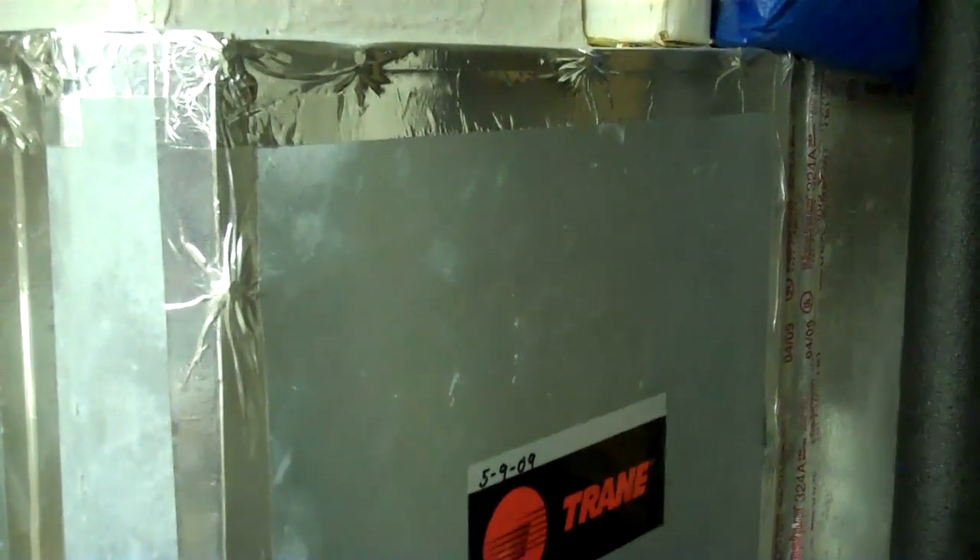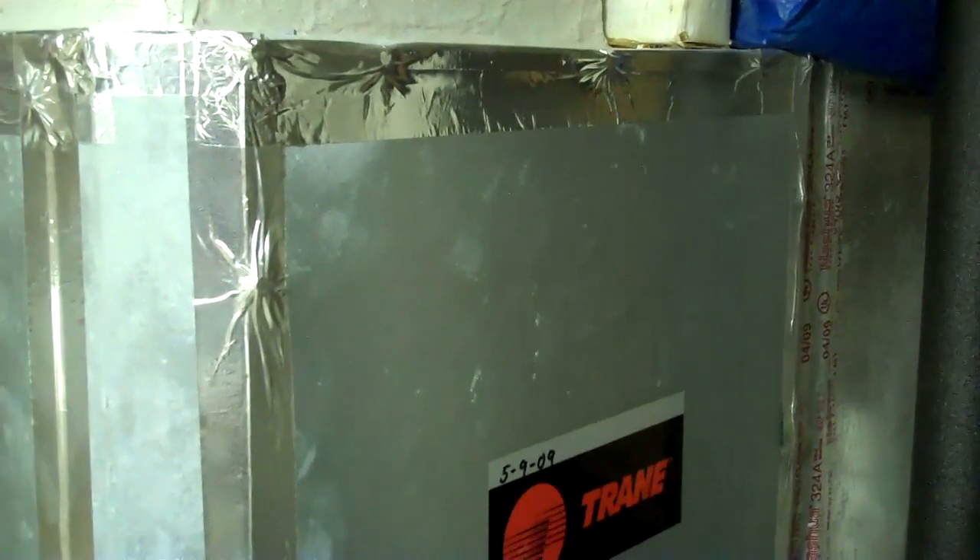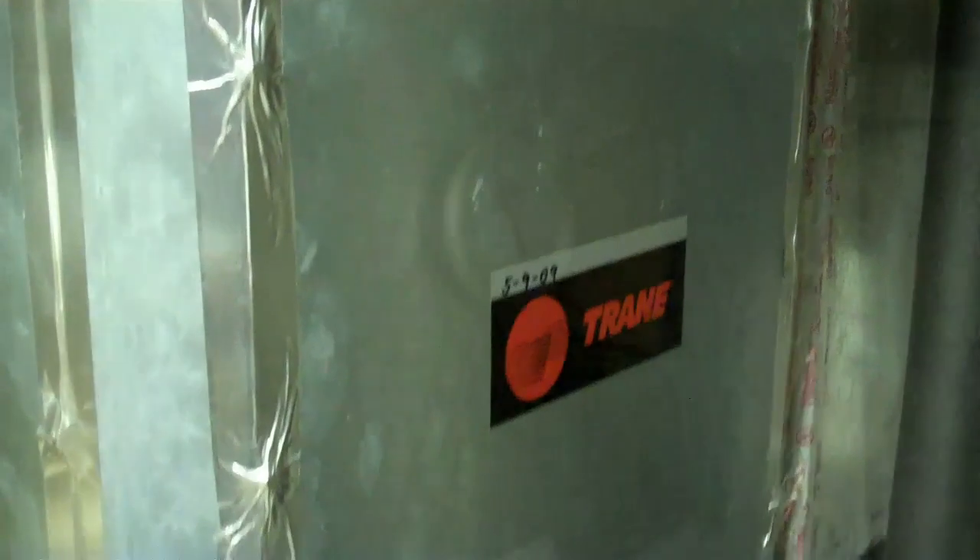It doesn't matter how cold or hot it is outside. The only time one of these is the same efficiency as a regular outside heat pump would be when it's about 63 degrees outside. The air temperature coming out of the unit itself — I'm keeping the house at 73 degrees, which is pretty warm — is right at 100 to 105 degrees. And this thing is still winding up, it just started. So it's not like a regular heat pump where you get that cold, moist feeling; it actually feels like forced air and gas.